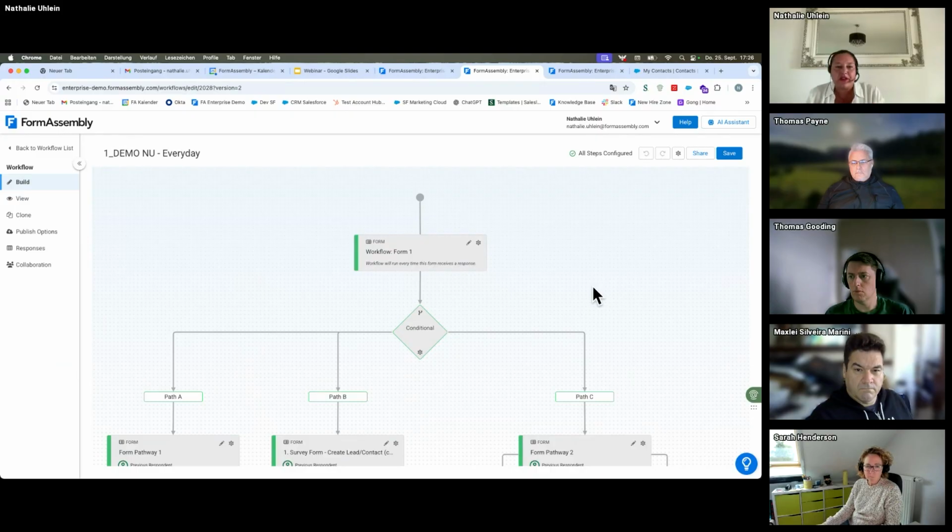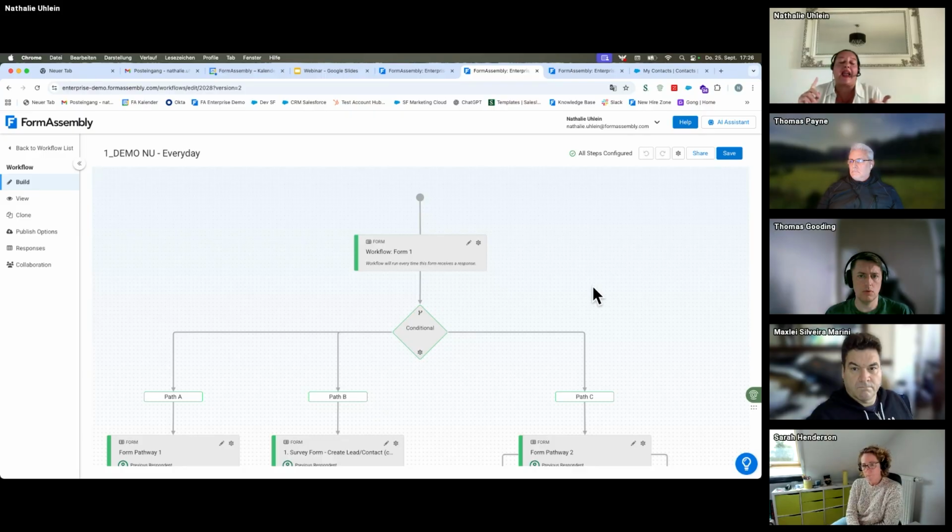I'm not talking about conditionals that relate to individual fields, as already shown in the form builder. No, I'm talking really about conditionals outside these fields, which relate to the form as a whole, and which will anticipate different paths and a different journey of actions, of data flow and whatnot. This is exactly where the workflow of FormAssembly comes into play. And again, same rule, it's no coding.